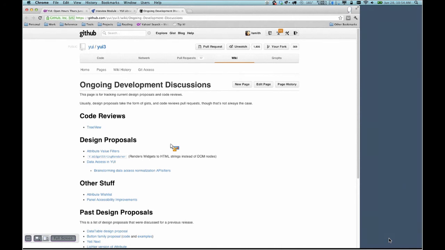And then, as always, we are happy to get recommendations for open hours topics. If you have something that you want to show and tell, by all means, please reach out to us. Let us know. You can find us on Twitter at YUI Library, or in the forums, and of course in IRC, on Freenode in the YUI channel, where there's a hopping little community and lots and lots of help for folks that have questions.